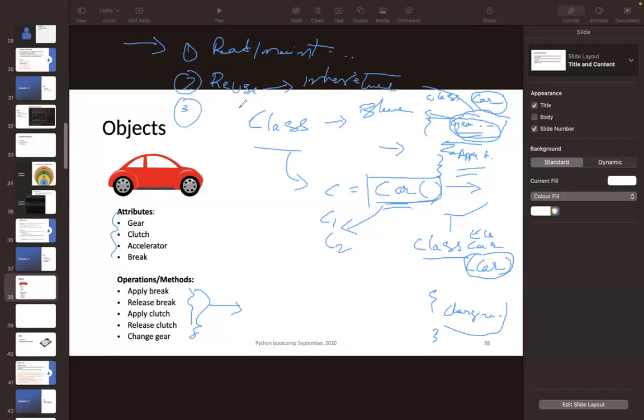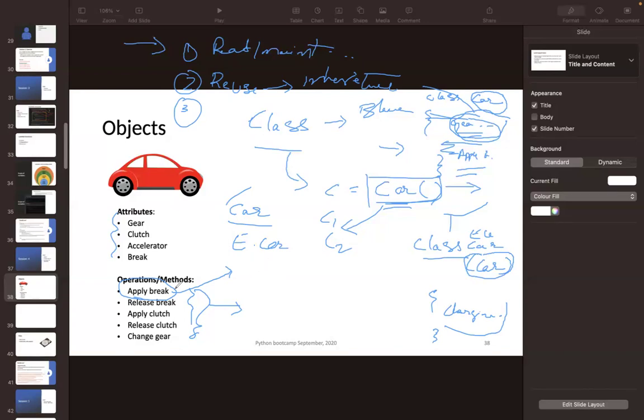And then you can also, for example, say, let us take apply clutch. For example, apply brake. Let's take apply brake. So we have one car, and I have another car which is an electrical car, and I need to redefine this function apply brake, probably because it uses one technology, and now I'm trying to use another technology using the electrical car. Maybe when I put the brake, a sensor detects it and does something.